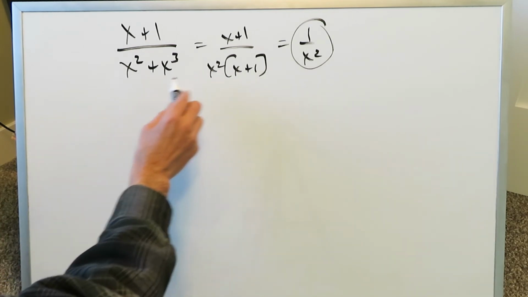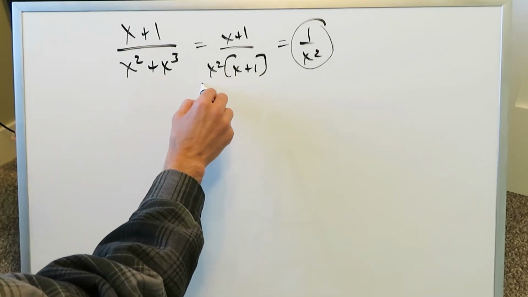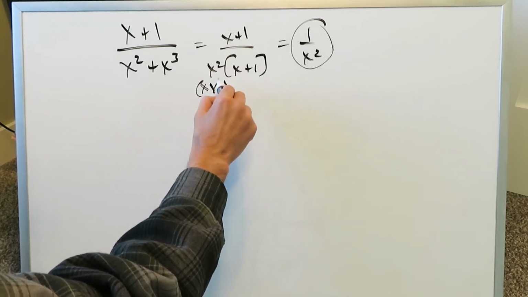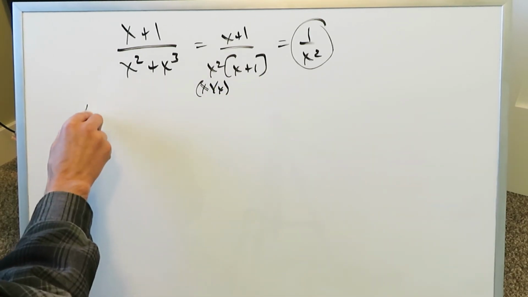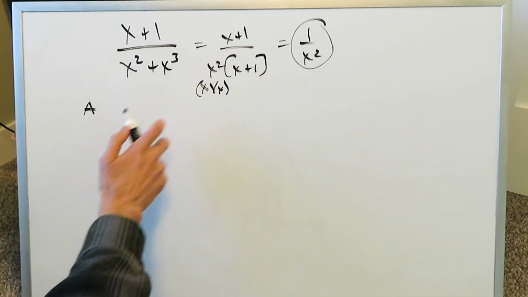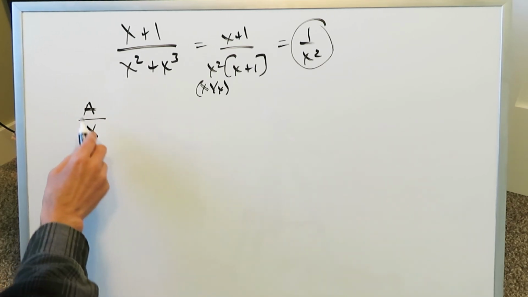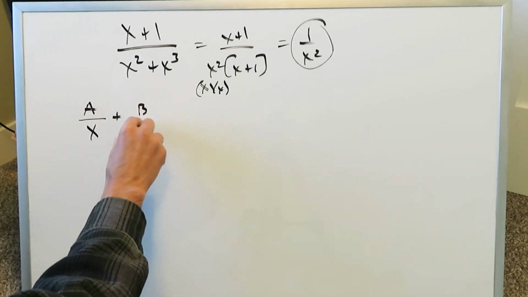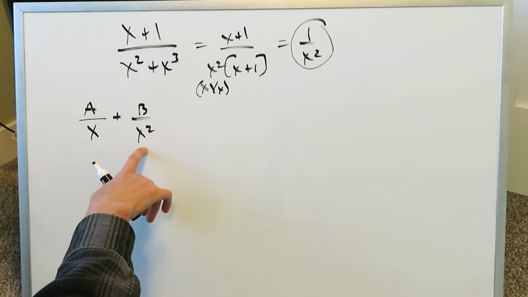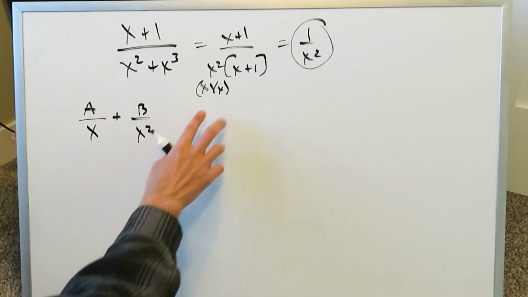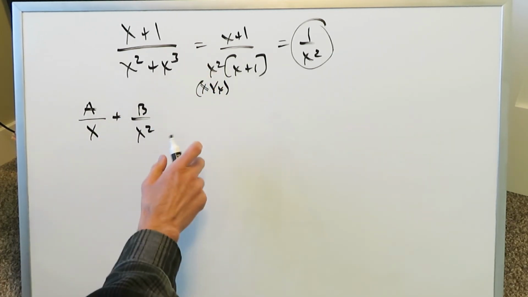You're looking at all the varieties of factors. This x squared would generate an x, and then you have an x plus 1. You'll have 3 items. 3 factors, 3 items. One of those items here is a over x, but the other one must be b over x squared. You must utilize the highest version of that one, right? If this is an x, you must utilize x squared.